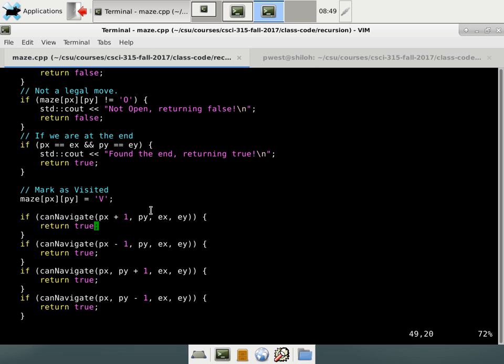What would you rather use, this or recursion? The recursion is a lot simpler to write and easier for me to think about. But the breadth first version does have an advantage, and we'll get to that later on, namely that breadth first basically scans evenly throughout the maze, while depth first tries to go as far as it can and then jumps back up. So these are different types of searching. But the depth first one, I think, is a little easier to code than breadth first.